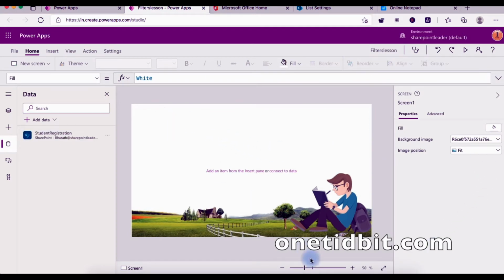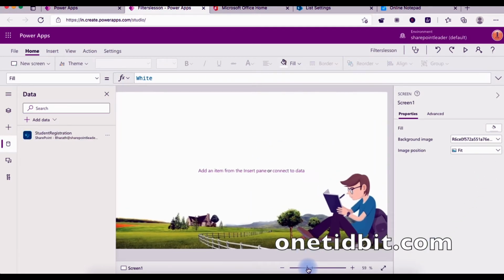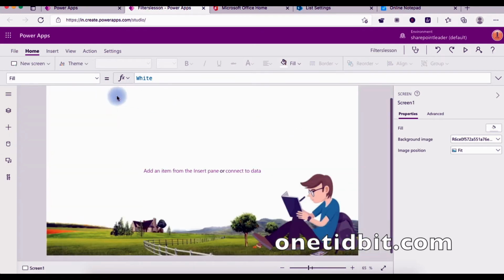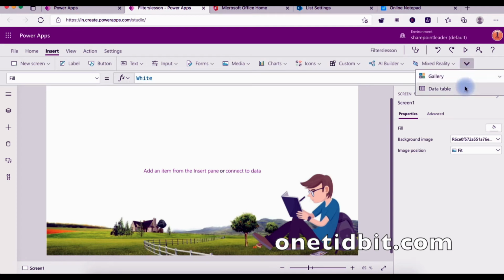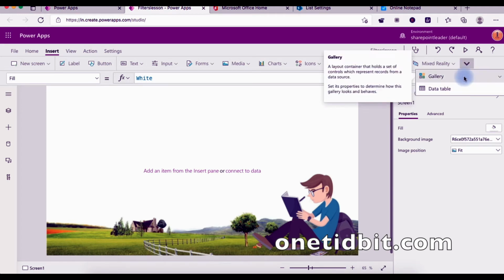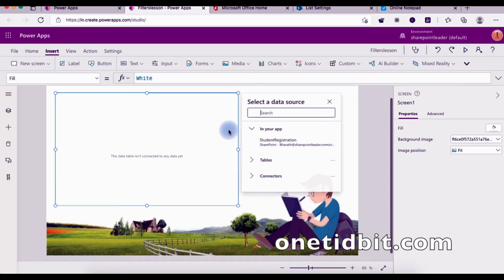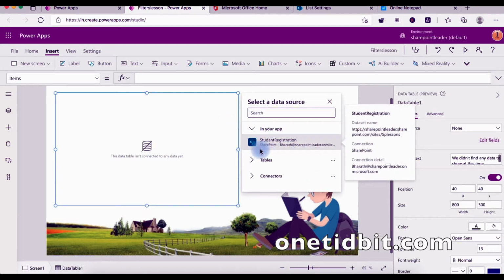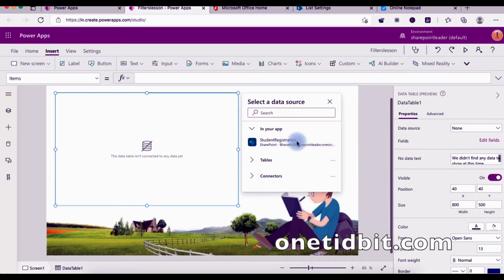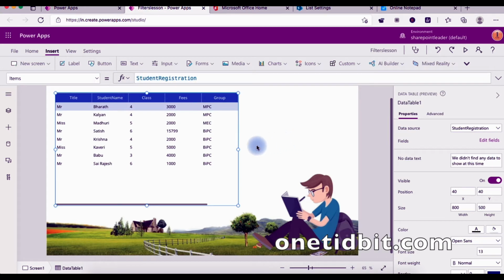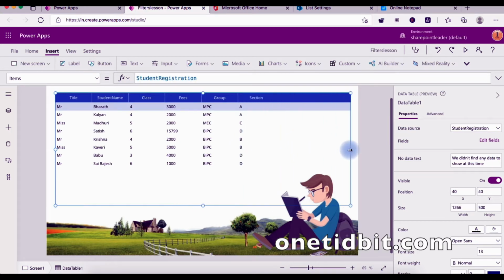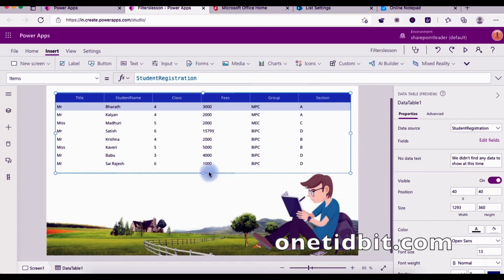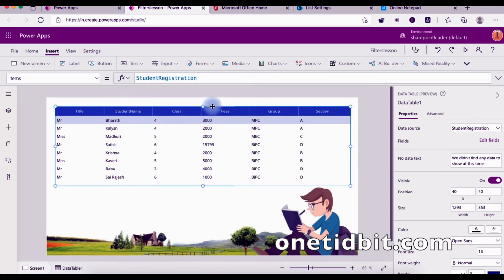Now we need to assign this data to a data table or gallery. Here I choose a data table, and I am assigning this data source, student list, to this data table. You can see now all the data rendered into the data table in Power Apps.